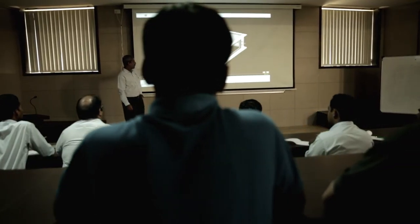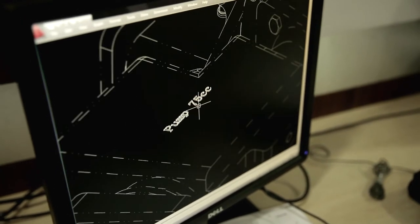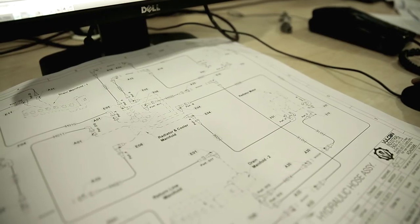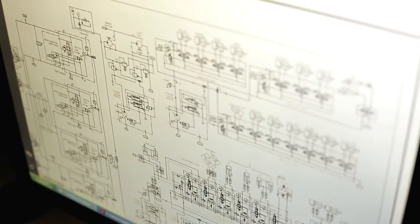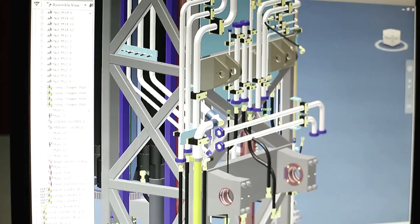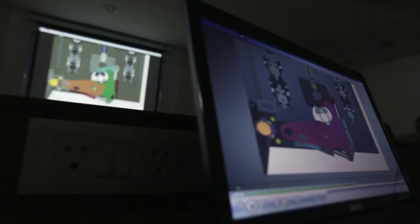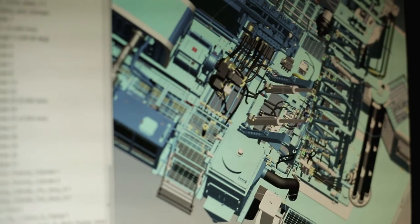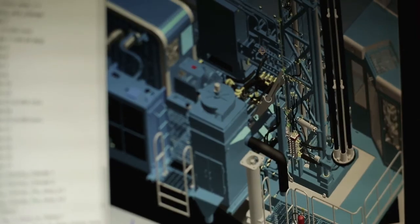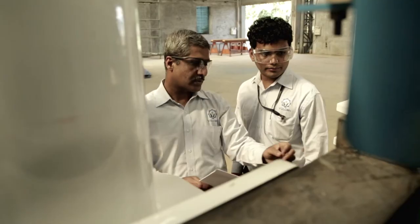We started with Inventor straight away. We decided to use 3D modeling and now we have moved on to Product Design Suite 2014, premium and professional. We transfer data from design into manufacturing. During manufacturing, we do digital prototyping. We check the 3D model for its manufacturability and we check for consistency of the models. We see whether it's a cost-effective design. All things are checked in the prototyping stage in the design itself, and then it moves to the manufacturing stage.